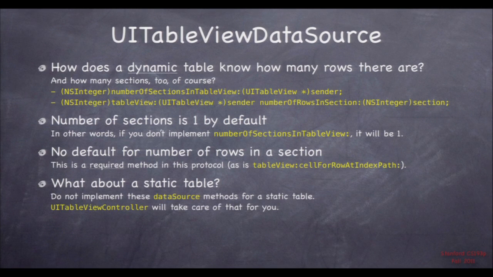Static tables, you don't have to implement any of these methods. Just don't implement any of them, and what you do in Xcode will happen. So static is very, very easy. Static is more for things like settings. You still can set values in there because you can have a target action and outlets to them. But you don't need to do this thing of how many rows, how many sections, give me the cell for that row, because it's all set up in Xcode. That's new for iOS 5, the static tables.